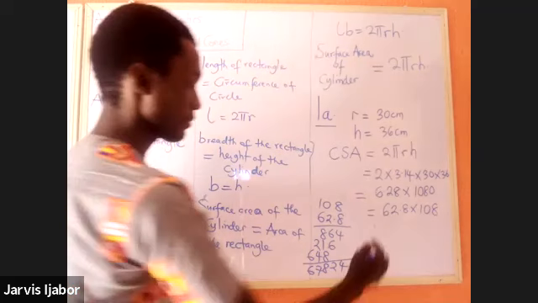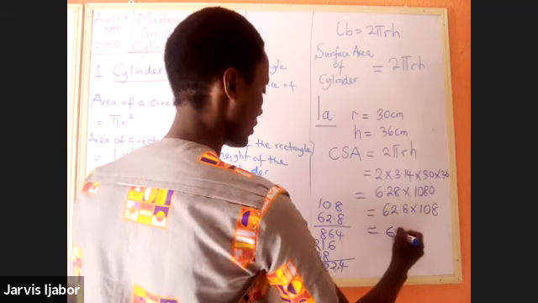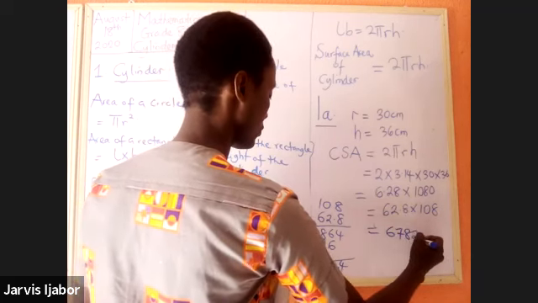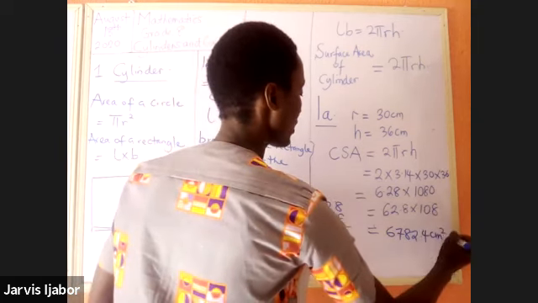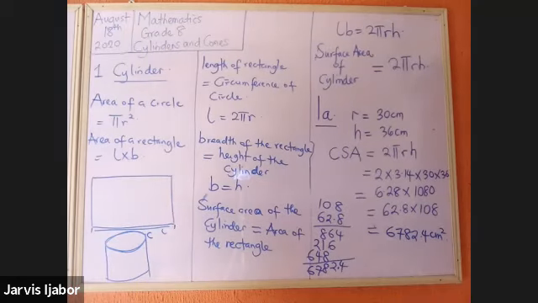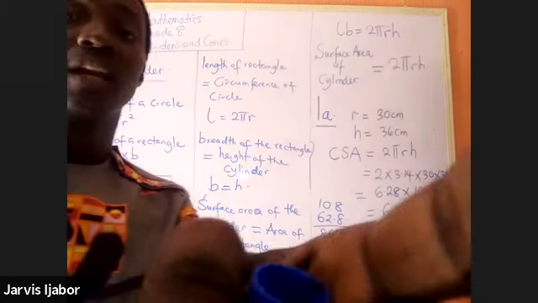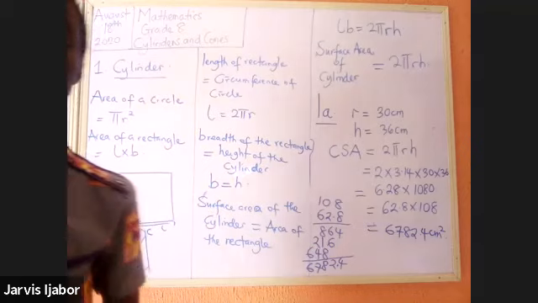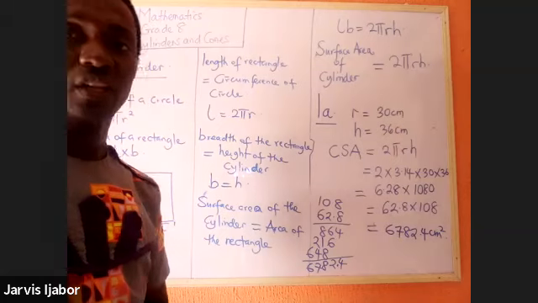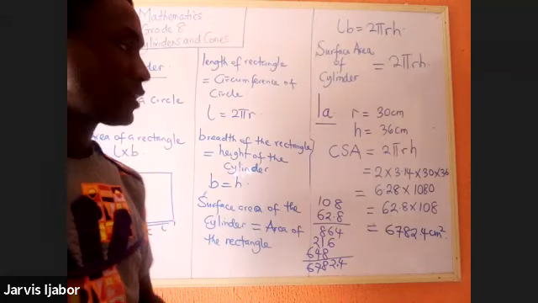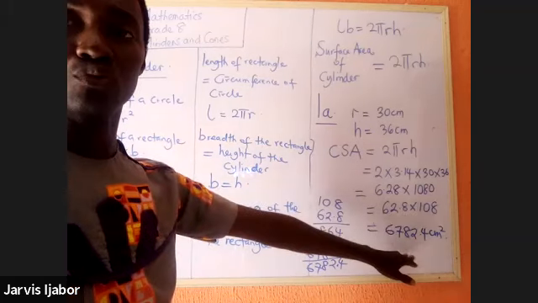And then my answer becomes what? 1 decimal place, so it will be here. 6782.4 centimeter squared. All right, thank you very much, Alex and Alex. So that's essentially what you are going to get for that. And because of the nature of the timing we have, I believe that as soon as I get to this point, you should be able to finish that one up.